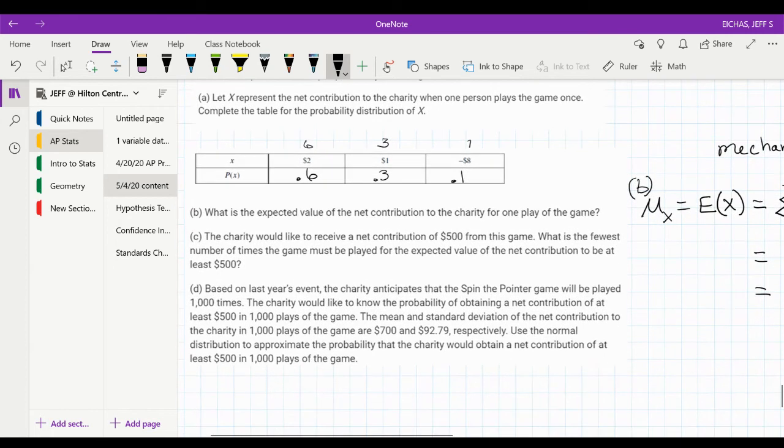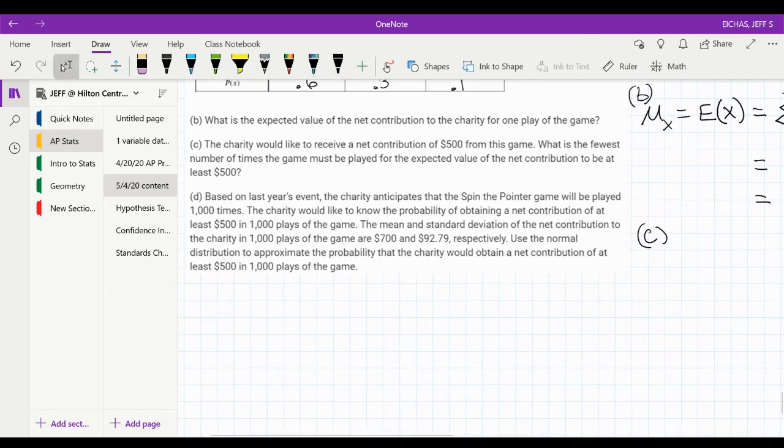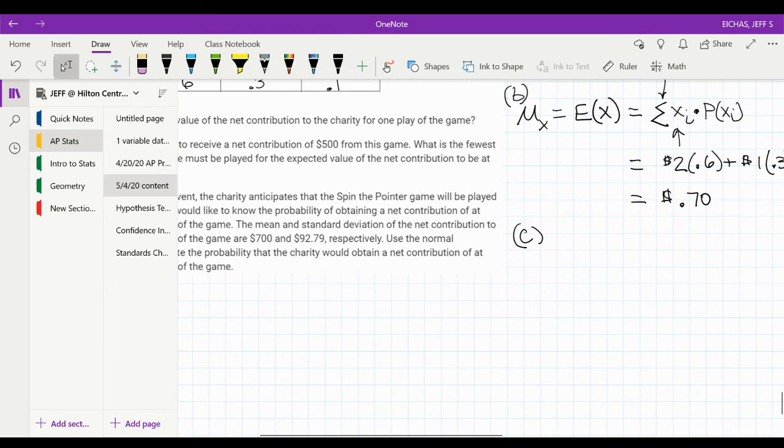Okay, so we did A, that was this part. So far, B isn't too bad. And now here's part C. All right, little trickier. So basically what I did was this. I want to earn 70 cents. I don't know how many times, and I have to get up to $500. So I'm going to solve an equation. There's probably a formula for this, but I'm just going to use this equation.